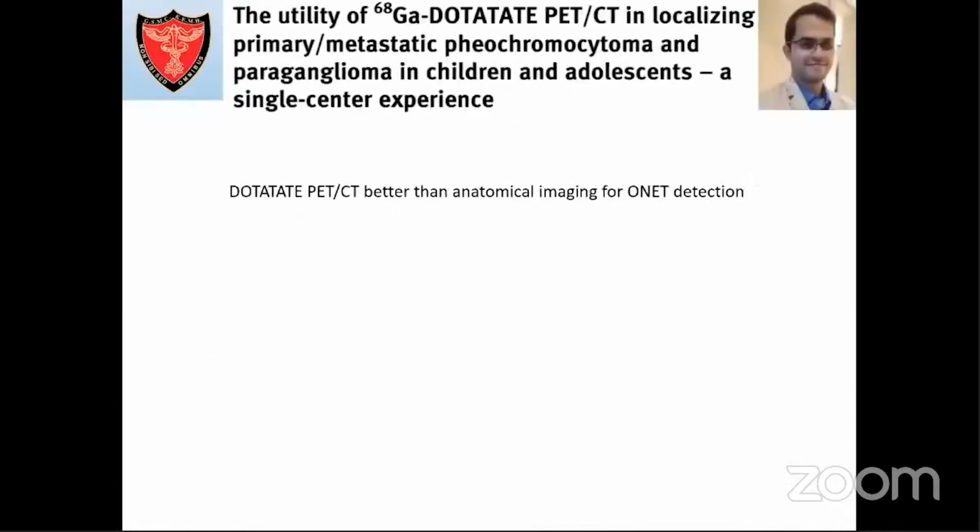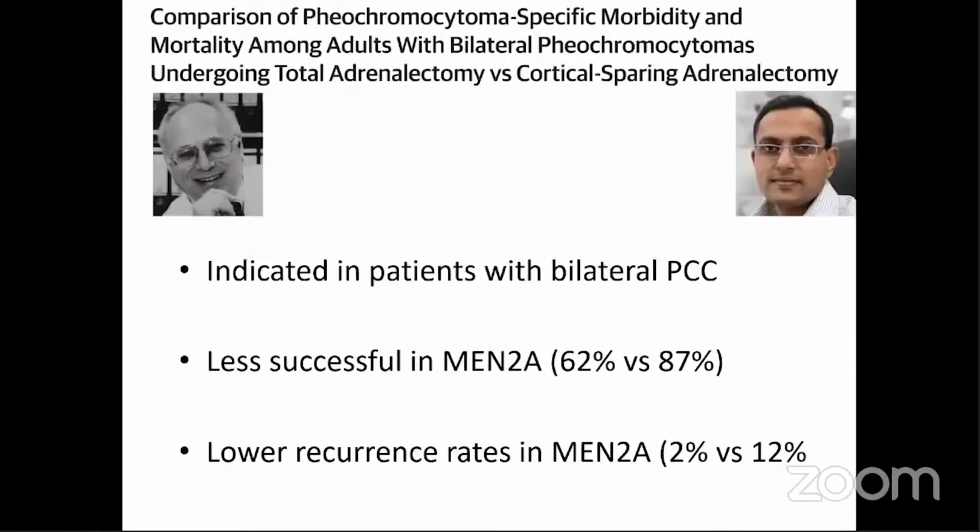Another important message we gave in our recent study, especially in children when we were doing a deuterated PET-CT, is that this could be a very useful adjunct in detection of pancreatic neuroendocrine tumors. In fact, several lesions which were missed by the anatomical imaging as well as FDG PET were picked up by deuterated PET-CT. Probably we were looking for this recommendation of deuterated PET-CT being commonly used in the surveillance of VHL children. Another important implication of this genetics for the management of PPGL is while considering cortical sparing adrenalectomy.